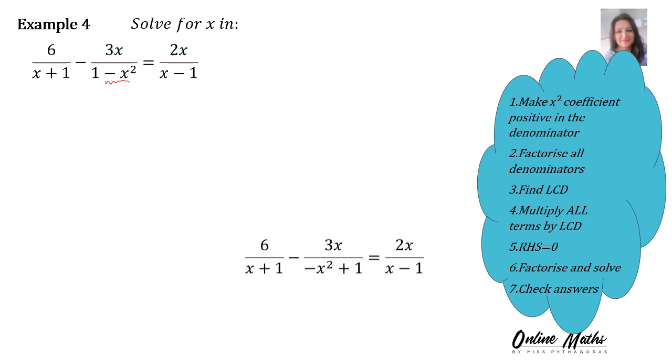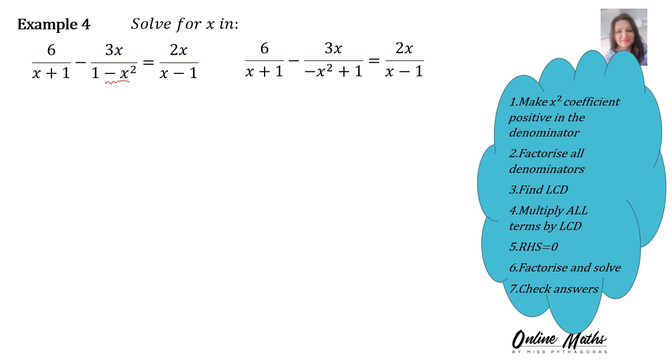And the way you do that, I did it here for you on the right slowly. First of all, you swap the two terms, so it becomes minus x squared plus 1. And then in the next step, you pull out this minus as a common factor. Can you see it then changes that into a plus, and this into a negative. Now, x squared's coefficient is positive.